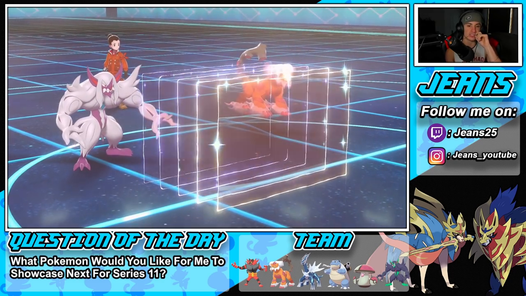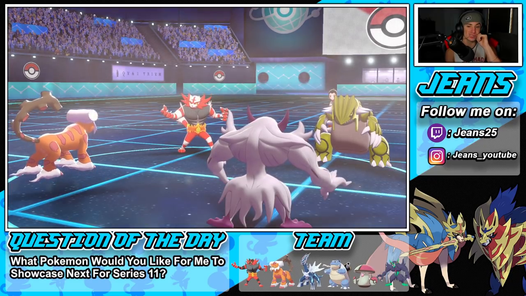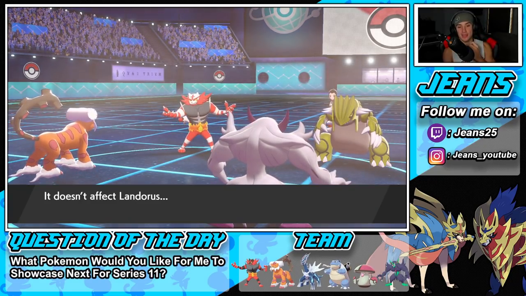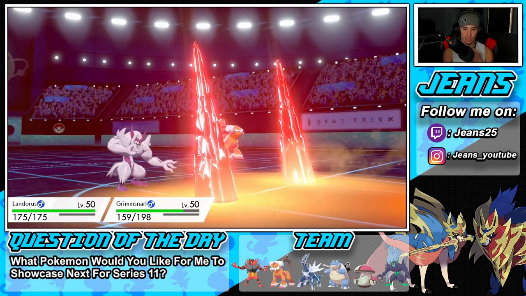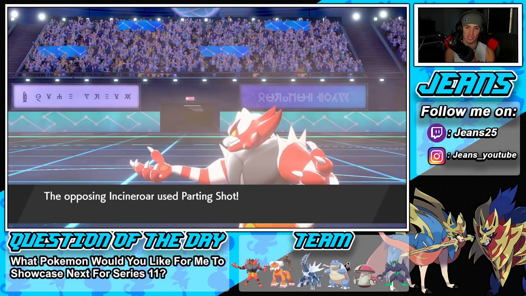Reflect is out and about. He does have Intimidate on Incineroar, so it's already looking like a good battle. And there's Blades, there's the Blades of Gene starting off this video with a nice little read here. Grimmsnarl should be able to soak it up. Yep, all day. And a Parting Shot. Go on, Grimmsnarl.